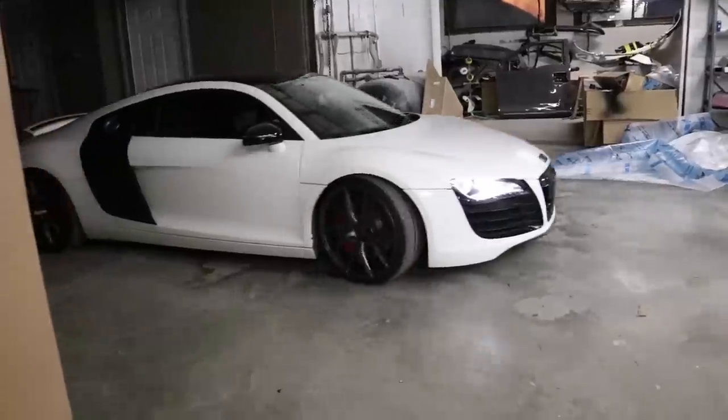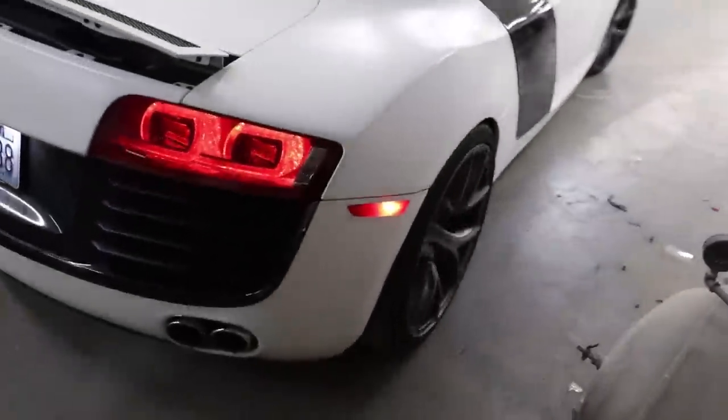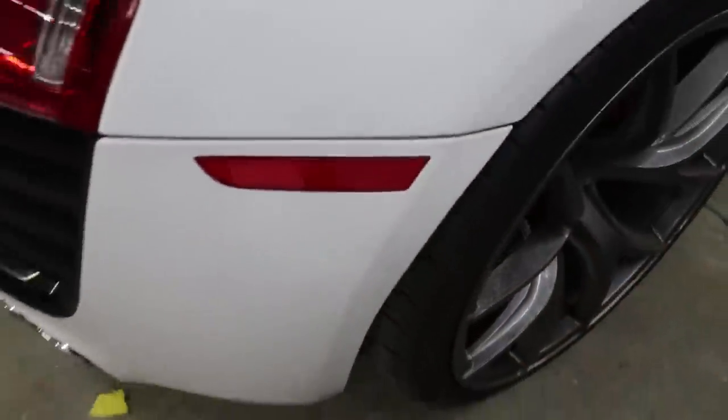That is pretty wicked. Of course, these days, it's 2018, you have to have your bumper gone from the back of a Huracan. But I love the white on white. Got an R8 coming around the corner, some modified wheels. Sneak out of the way. Oh, looks like we got a satin white. Satin white's nice. All the corners and everything are wrapped perfectly on this car.